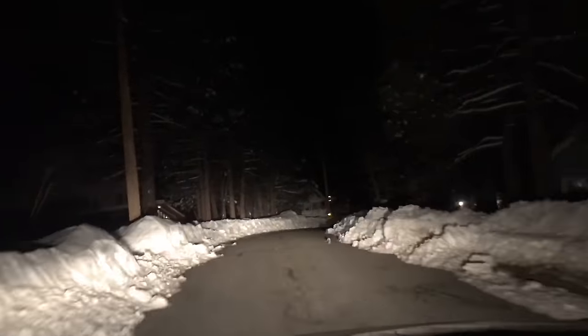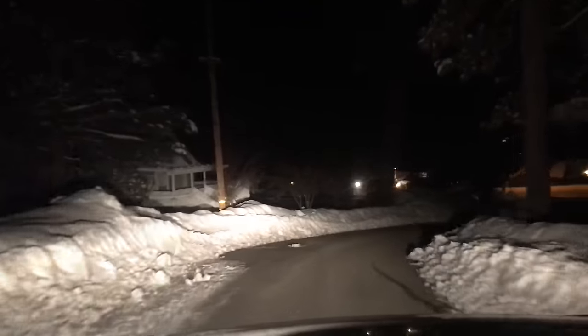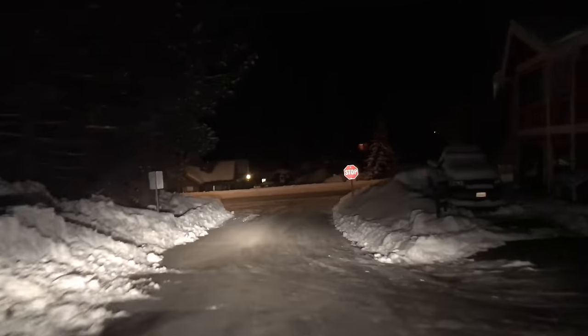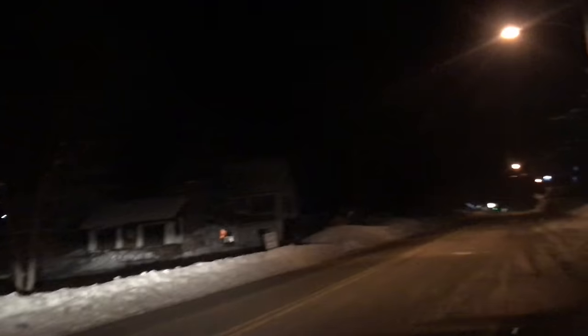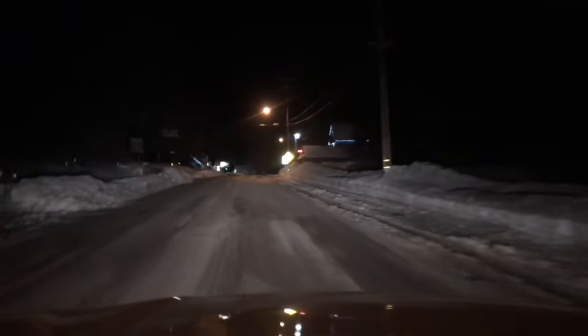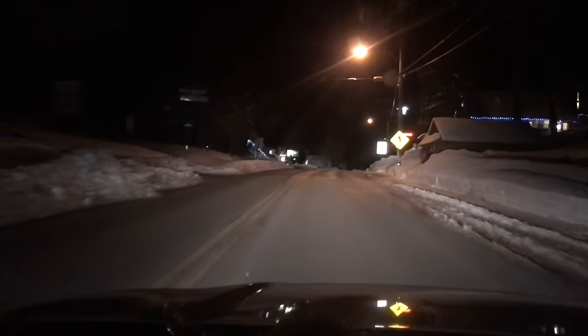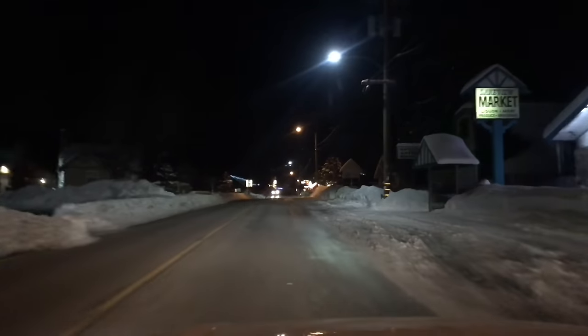They got a ton of snow over here. As I stated, the Big Bear snow rule is in effect — because you guys saw when I left Baldwin, on that side of Highway 18, there was maybe an inch and a half or two inches of snow, and then you get over here and there's just a ton. Now we're on Big Bear Boulevard! Love you guys — February 22nd, 2019, 11 degrees, 8:34 PM.